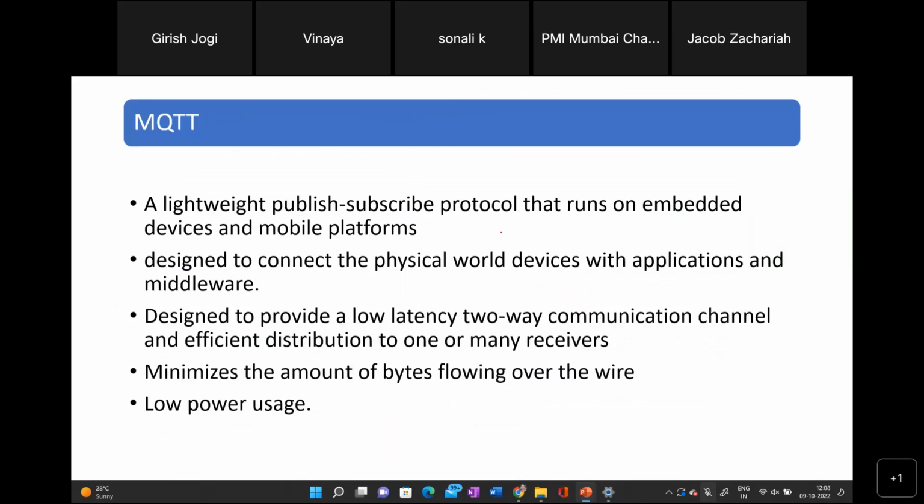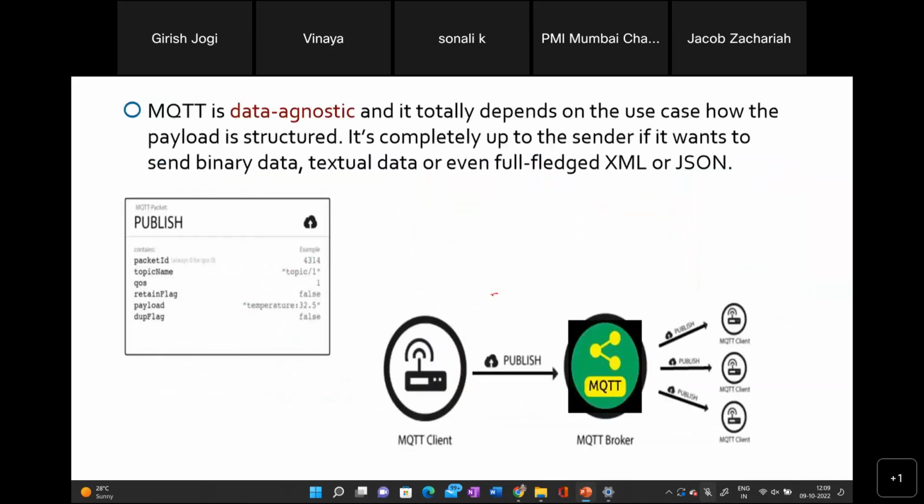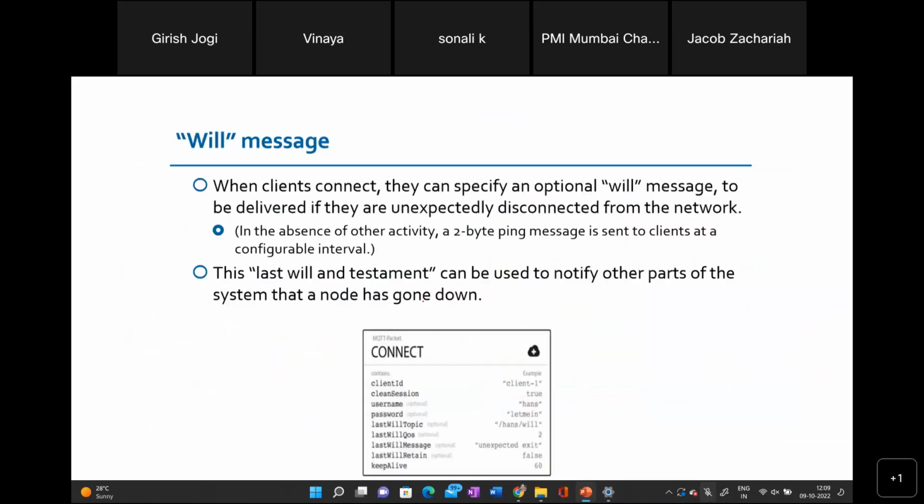MQTT is considered today's publish-subscribe kind of protocol, an M2N kind of protocol wherein those who have the data publish the data to the broker. Suppose I want to rent a house, I approach a broker, and if I want to rent out my house, I also approach the broker. So the tenant and the owner are connected through the broker. In a similar manner, those who have the data publish it to the broker, and those who need the data subscribe to it at the broker. The broker connects the publisher with the subscriber. It is getting a lot of attention in the IoT world today, wherein using a publish-subscribe kind of network, I can realize many applications. For home automation also, this is going to be one of the key protocols.